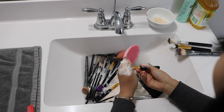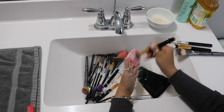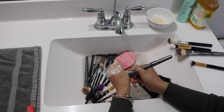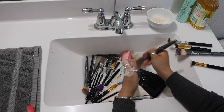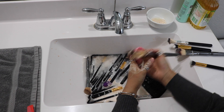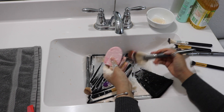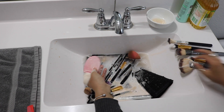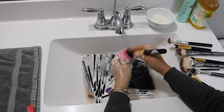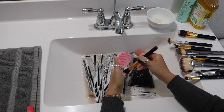Place all the wet brushes on the edge of the sink — this will help you determine which ones are clean and which are not. Keep using a circular rubbing motion to wash out all the dirt, then rinse with water. Every time I rub, I also use a squeezing motion to take out any excess product deep in the bristles to help the brushes get more clean. Repeat this step over and over to make sure you get everything.